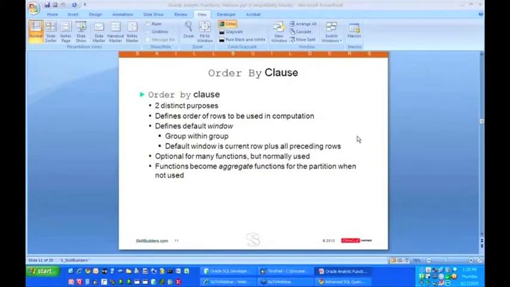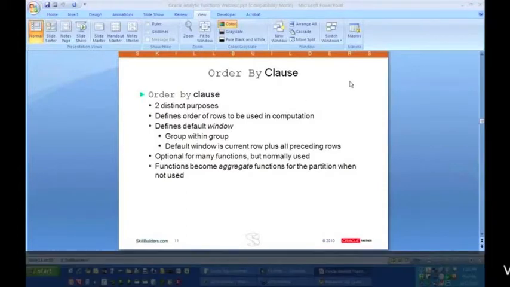I did a basic order by, but let's talk about the order by in more detail, because it has a lot more capabilities than just doing a simple running total. There are two distinct possibilities here for my order by.